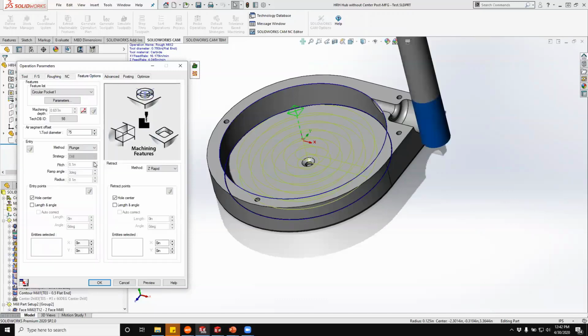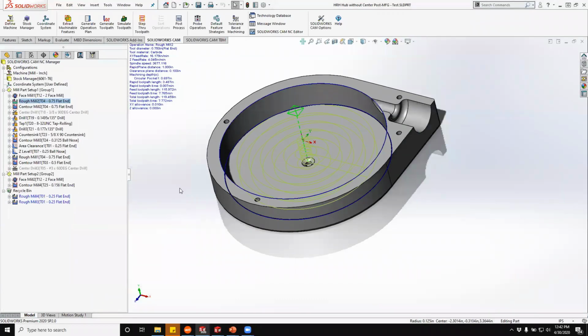And then finally, we did say that we wanted to spiral into this guy. So let's do a 150 thousandths diameter. Or rather, the pitch 100. We'll make that 150, and we could just say start at the hole center, hit the F5 key, and we'd have that lead in there.